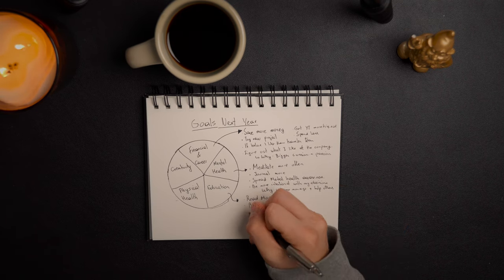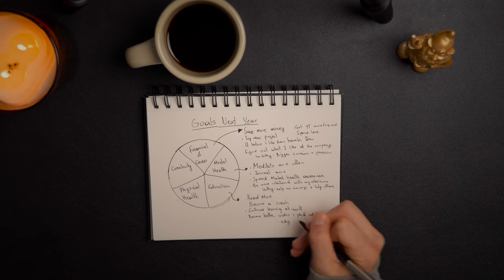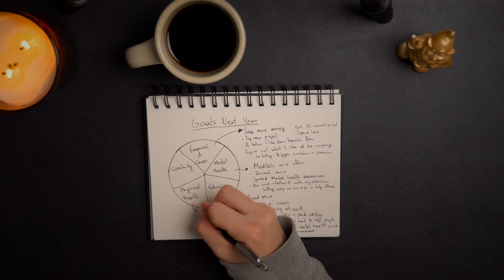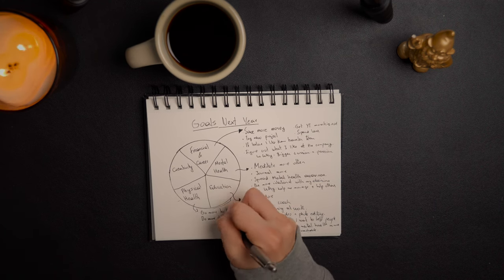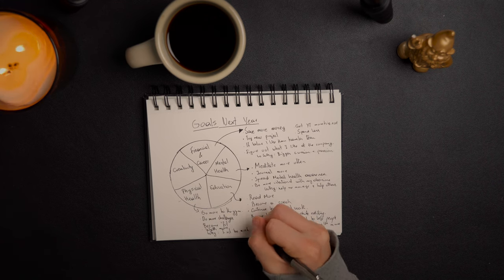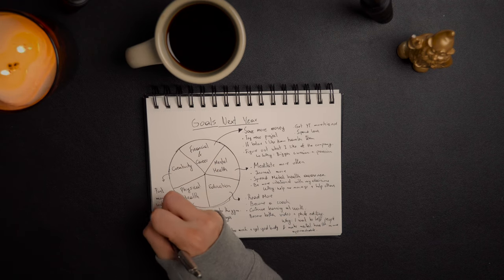I'm not going to bore you with a lot of my big goals for each of the categories, but I will tell you my biggest goal for the next year for each category, so you can draw some inspiration. For financial and career, I chose to save more money, because I need a bigger cushion. That's my why. For mental health, I want to meditate more because it helps me manage anxiety and stress.